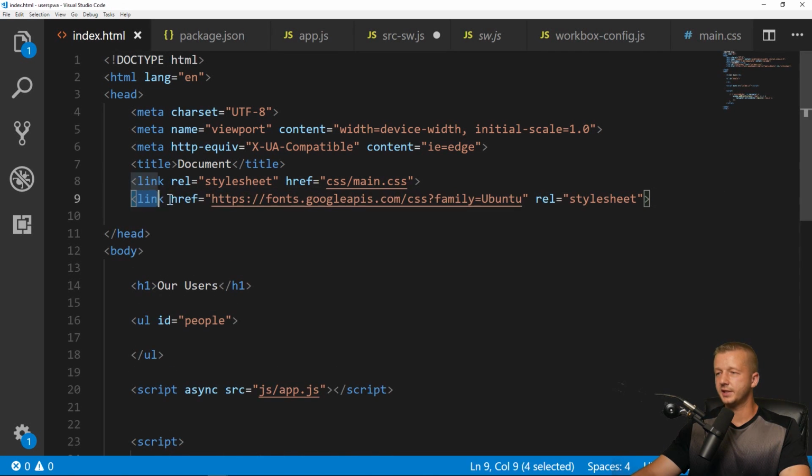Obviously, if you had an internet connection, it would load so that you can have your custom font for your user interface typography. But if it goes offline and there's no internet connection, this would be lost, even though you have it here, because obviously there's no network. So if you wanted to be able to cache that, we have this in here.